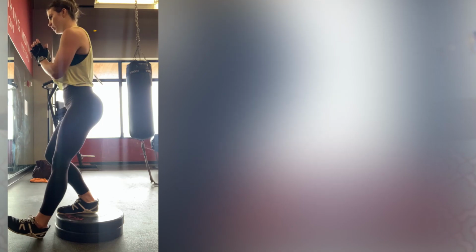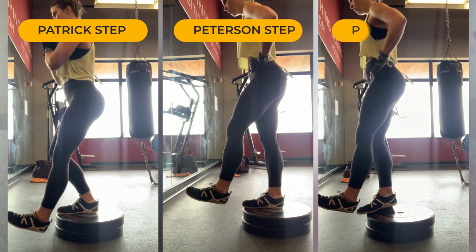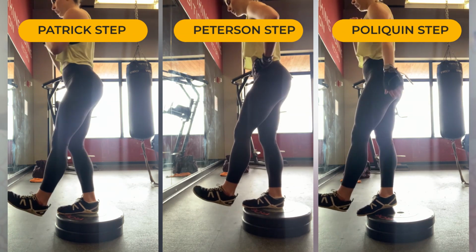Okay, so the next Knees Over Toes exercise that has drastically improved the health of my knee that's had ACL surgery is the Patrick step / Peterson step / Poliquin step. The reason why I'm putting three of them in there is because they're all variations of the same movement. I always say start with the Patrick step and then move your way from Patrick to Peterson, Peterson to Poliquin. And I'll explain the differences between these.